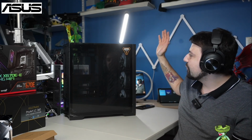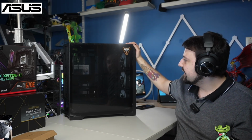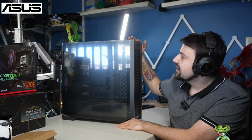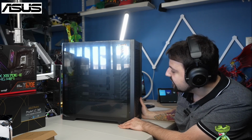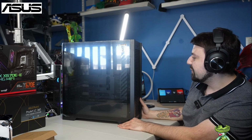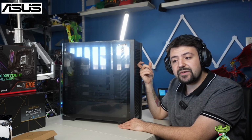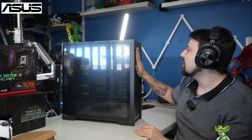And let me run you through all of the amazing parts that we're going to be putting in this fantastic PC. So starting with the PC case, this is the Tough Gaming GT302. Does come in black and white. It's a standard mid-tower ATX PC case. Comes with 4 RGB fans. Love to see it. Honestly, really solid case.